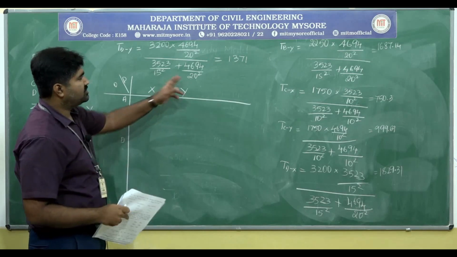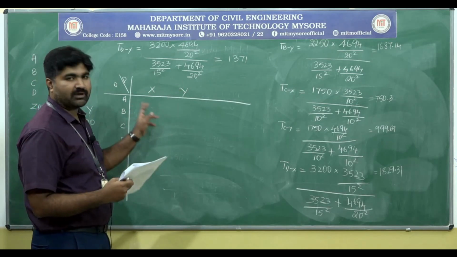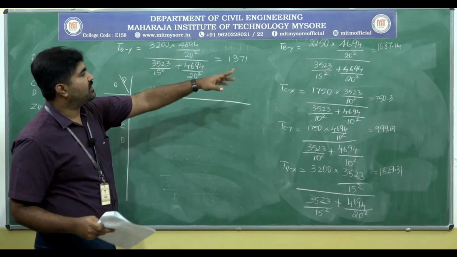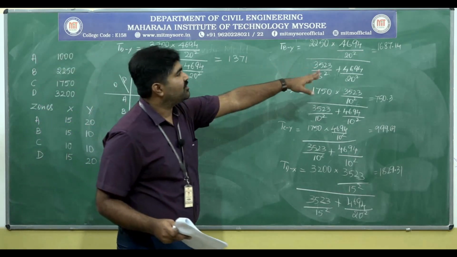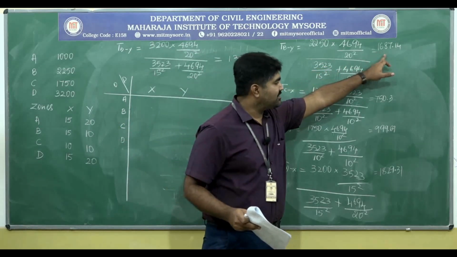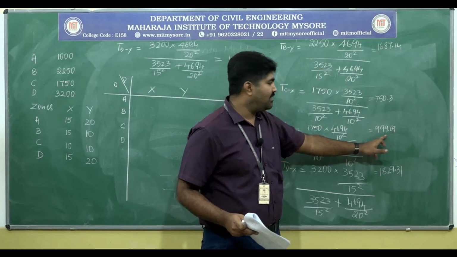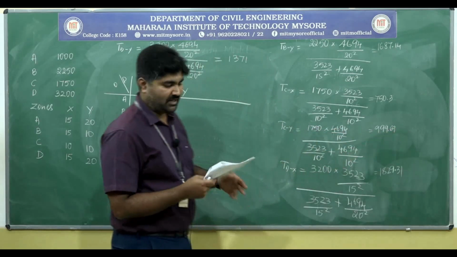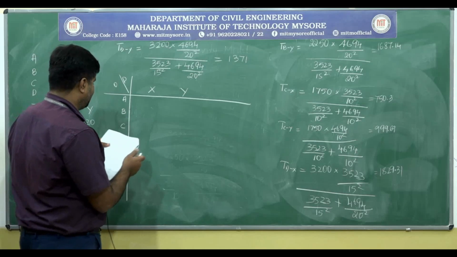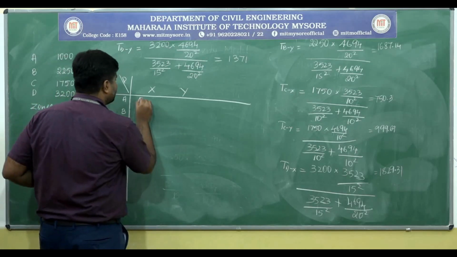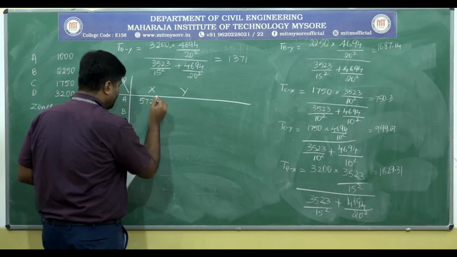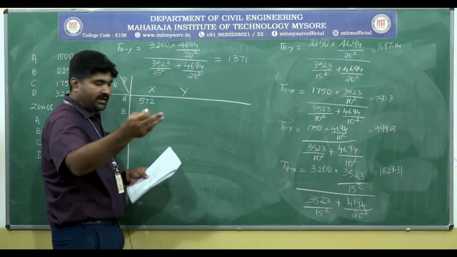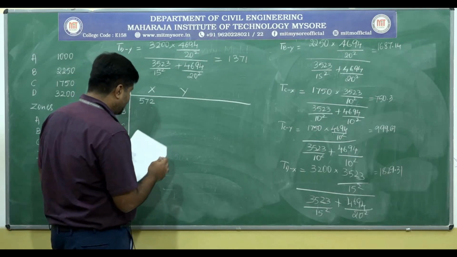Okay. Now after distributing, we need to check how much has come for A to X. A to X: here I am going to round off a little bit. For example, 1687. It is nearer to 1687. This value, 99.69, is near to 1000. Like that I am going to round off. From A to X it is 572. I got 571.66, it is nearest to this value. Round off towards whichever side is highest.